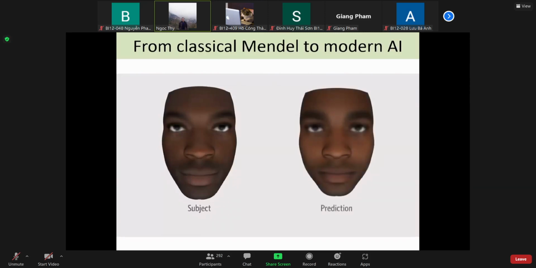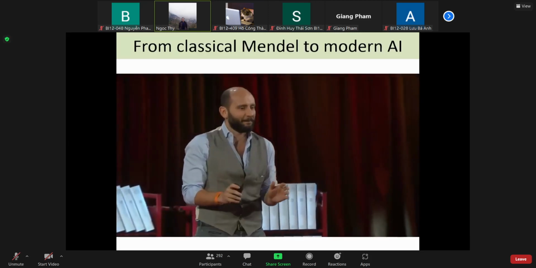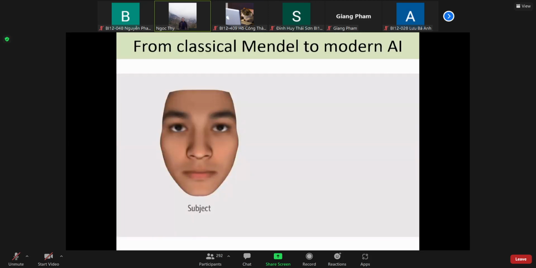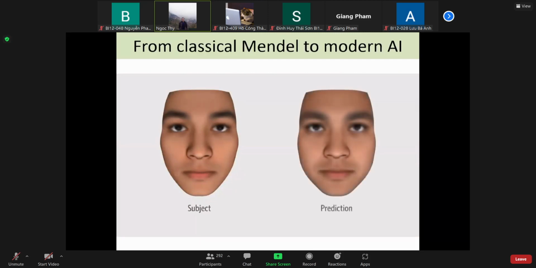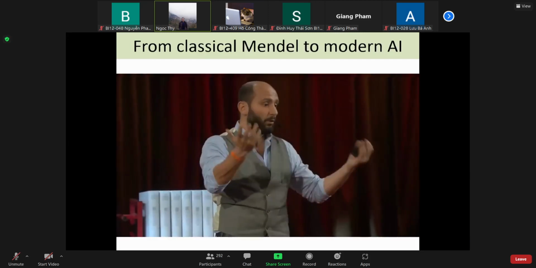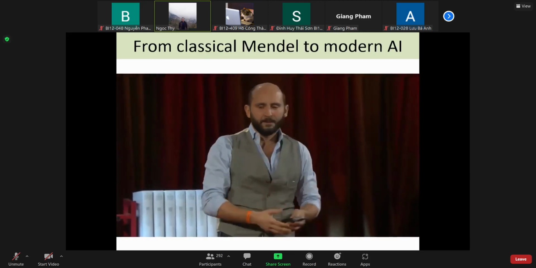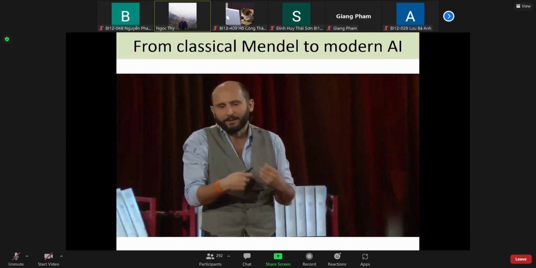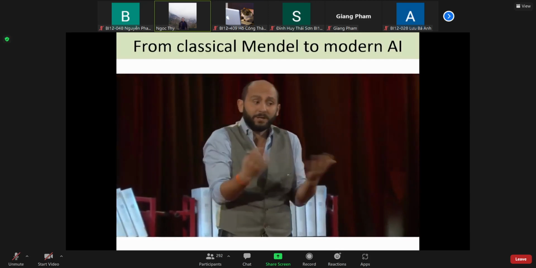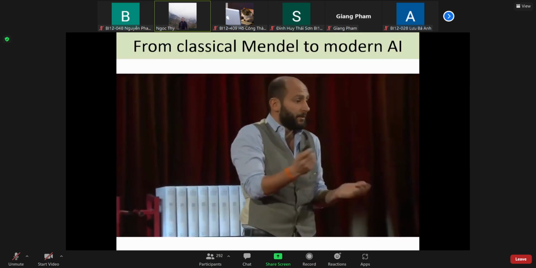A little smaller face, we don't get the complete cranial structure, but it still is in the ballpark. This is a subject that comes in our lab, and this is the prediction. These people have never been seen in the training of the machine. These are the so-called held out set, okay? But these are people that you will probably never recognize. We are publishing everything in a scientific publication, you can read it.